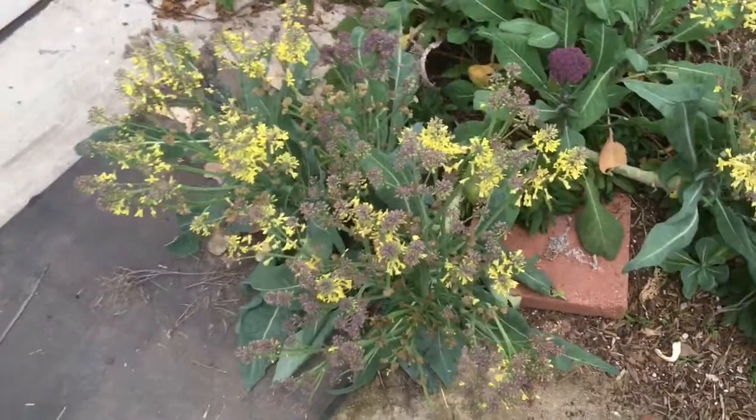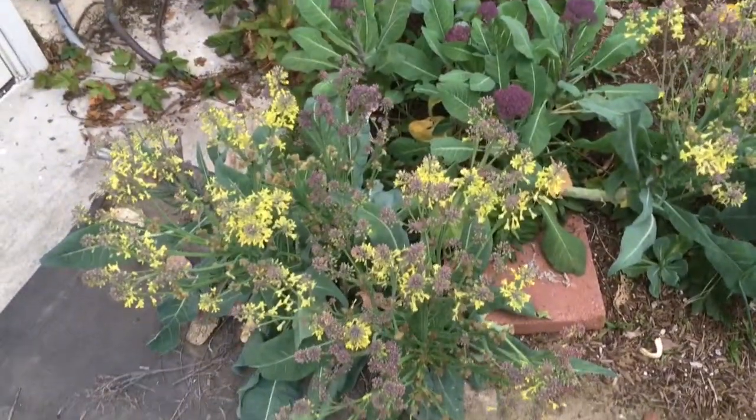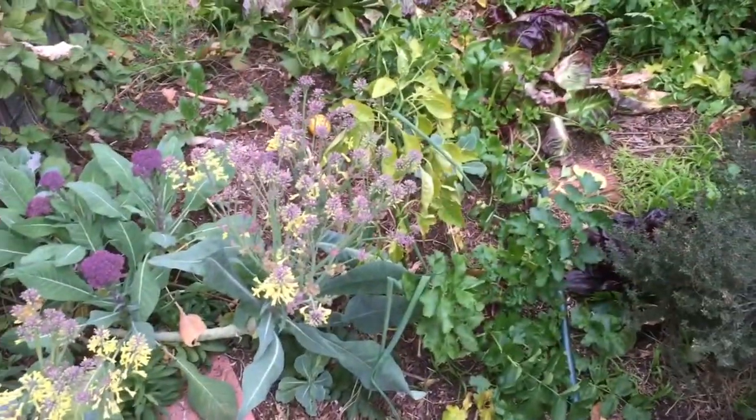How are you doing with your winter gardening? I'm getting my seed catalogs in the mail — so exciting! I was trying to film the garden tour and the camera cut off because I didn't have any battery. These are my cauliflower — they're beginning to flower. These are the old ones that were here all winter, and it's quite a display!